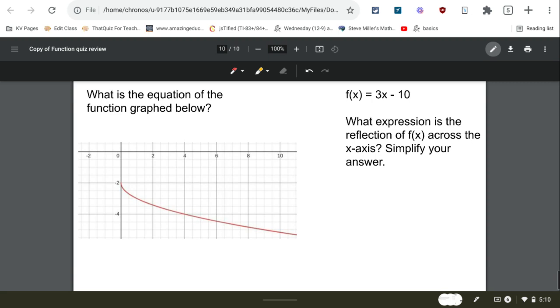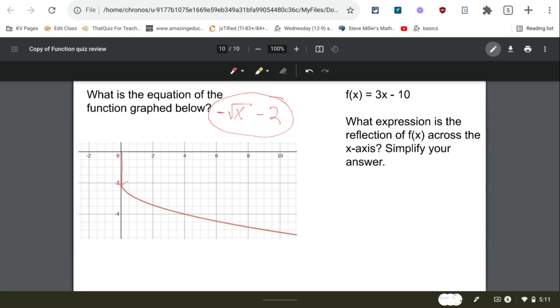All right, last one here. What is the equation of the function graph below? So this is the square root function. But what they're doing is they are flipping it across the x-axis. So they're flipping it upside down. That's going to put a negative on the outside of it. And they're shifting it 2 units down. All right. So you're going to have a negative on the outside and a -2 on the outside as well. And that's going to be the answer. You could always take this and graph it on your calculator and see if it matches the picture in the example.